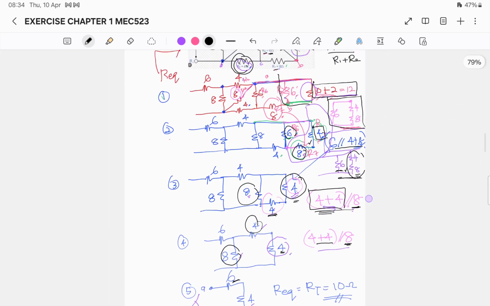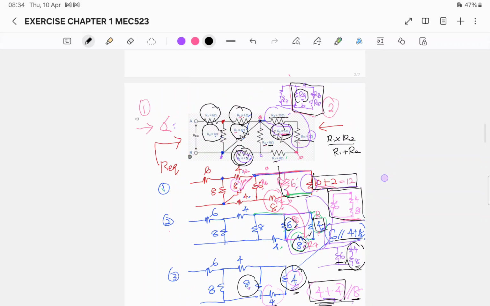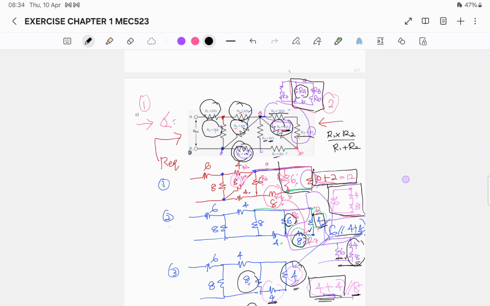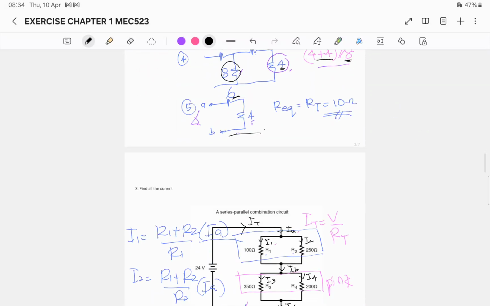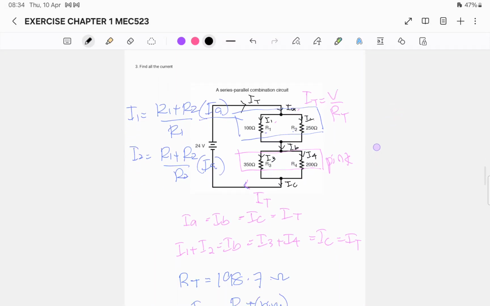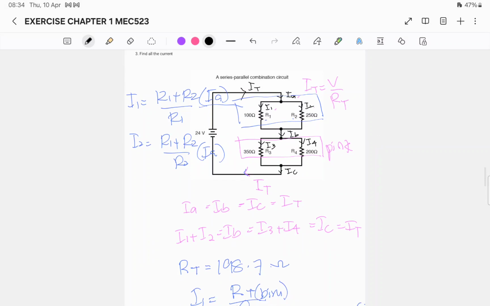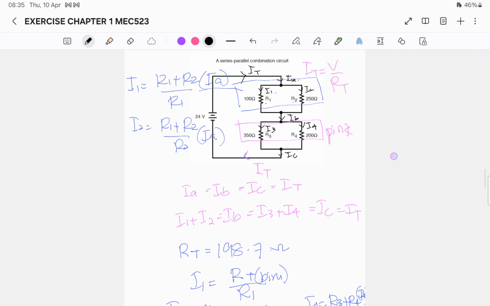So this one, soalan ni ada dekat dalam tutorial. Please balik, cuba lukis balik. Okay, cuba lukis and solve. Alright. So this one pun, it is actually we can solve by using KCL, Kirchhoff current law, and also by using the voltage divider. Hari ni kita nak masuk voltage divider, hopefully sempat habis.